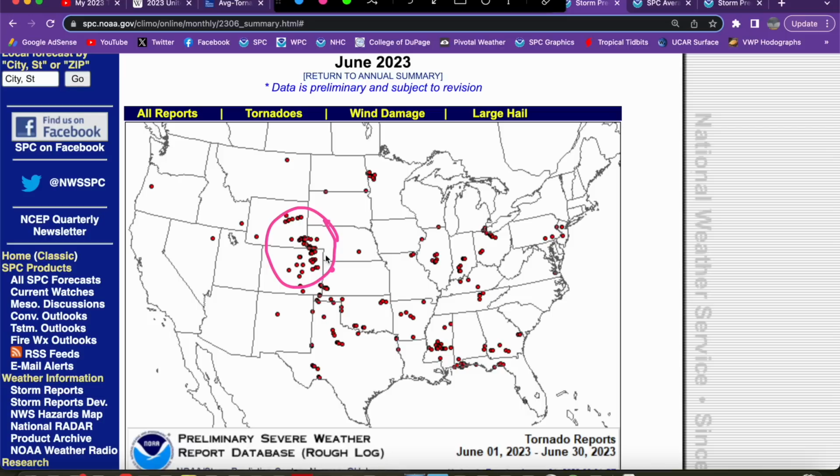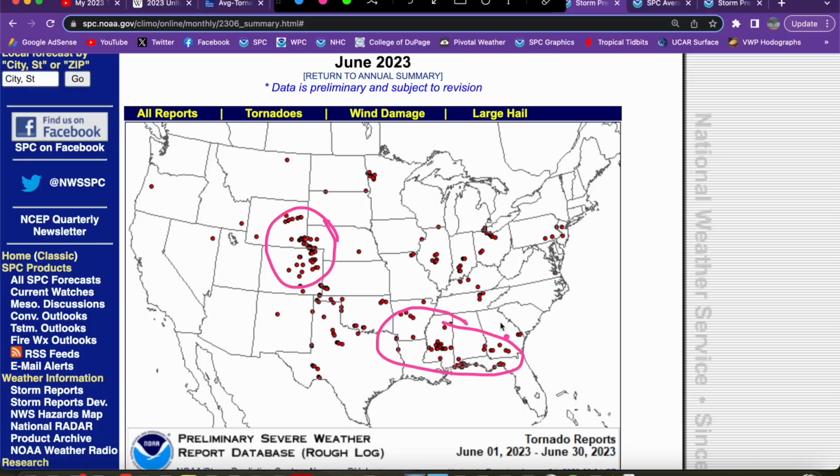Now, one of the most surprising features of the entire tornado season, let alone June, was this cluster of reports in the southeast, cluster of tornadic activity across the southeast states. Of course, the southeast severe weather season is usually early on in the spring, February, March, April. By June, it's usually time for those summertime pop-up thunderstorms that go up and die off pretty quickly. They produce some wet microbursts, but that's about it. That was not the case.